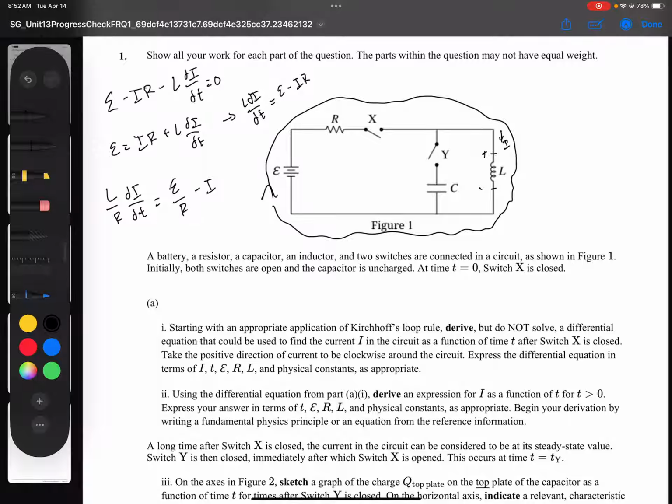All right, then I can move the dt to the other side. So I'm going to multiply both sides here by dt. I'm going to start working on this side. So I have di over epsilon over R minus I. All right, so what I did is I took this here. Okay, so I divided both sides of the equation by this, right? Put that under the denominator for di. And then this part over here, the dt, and the L over R, right? So this whole part over here, I'm going to move it over to this side.